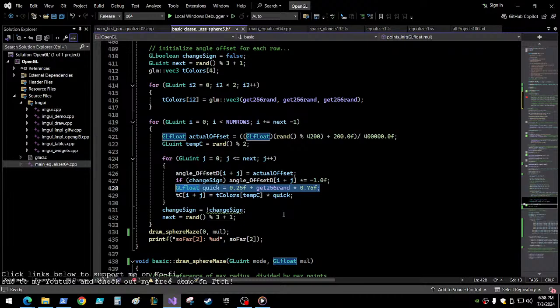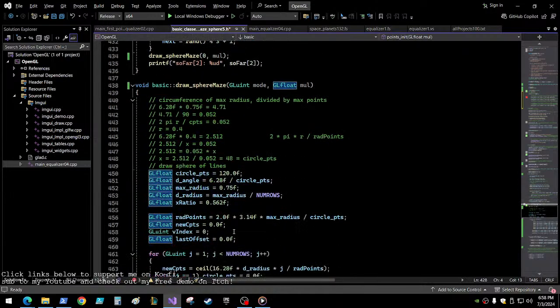So let's just choose 2 random colors. Randomly choose between the 2 colors. Randomly choose a variation of one of those colors. Angle offset TC I plus J T colors. Draw sphere maze.